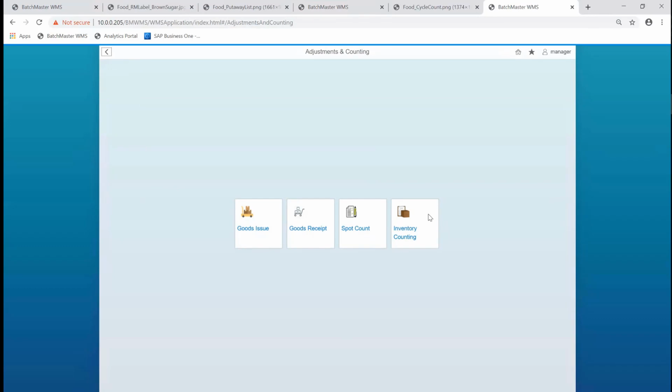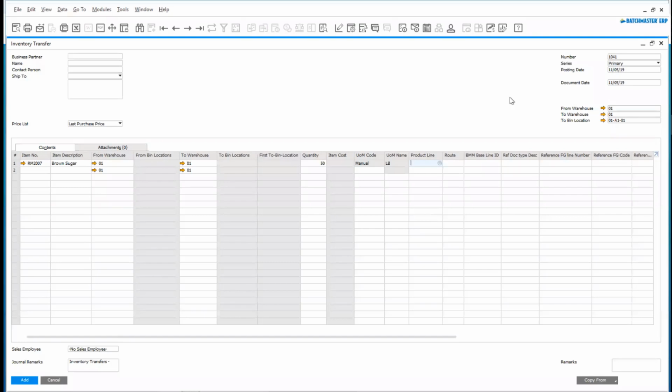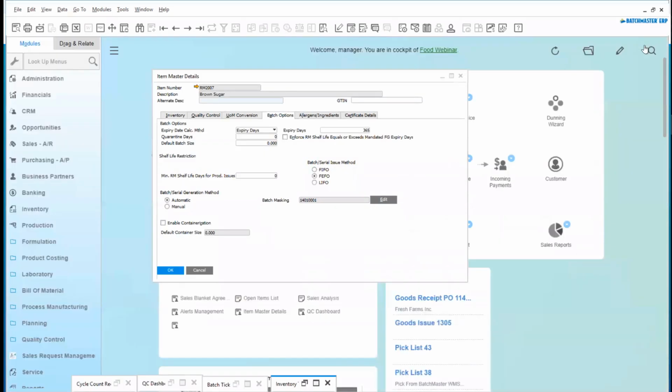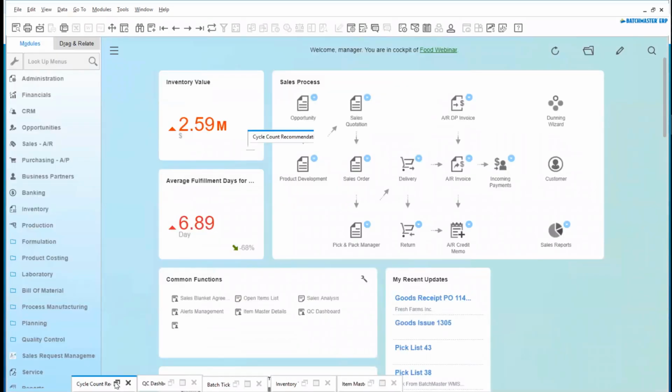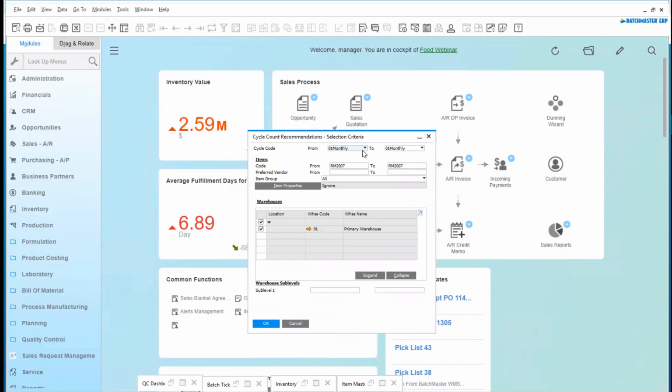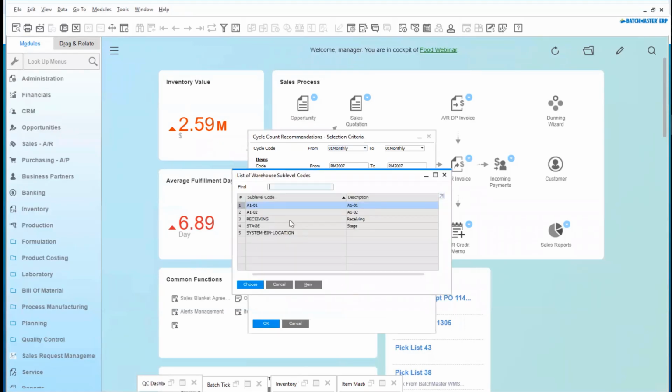Now, you might also be asked to execute a cycle count. A cycle count is going to adjust some of these quantities also, and that's based on a recommendation the system provides. You're going to set a cycle code, and the cycle count can be done on the item, on the item group, on a preferred vendor, on certain warehouses only, and also by bin location.